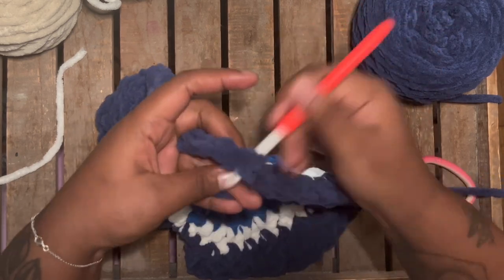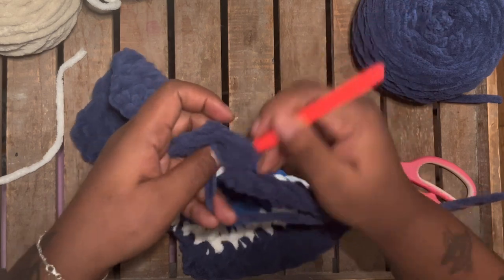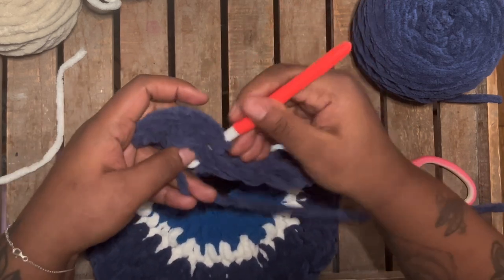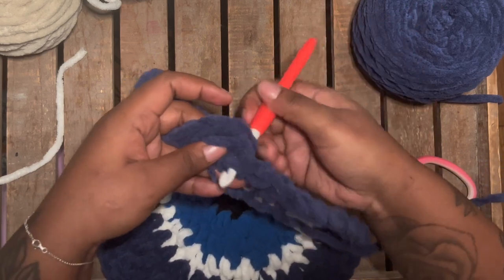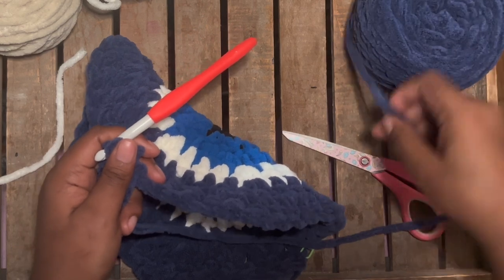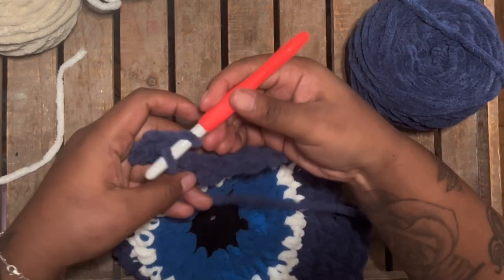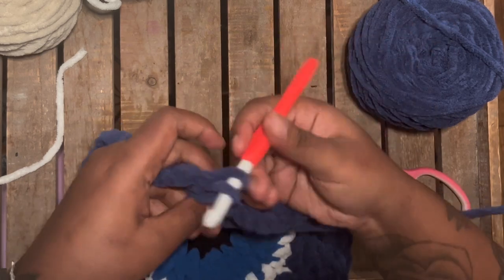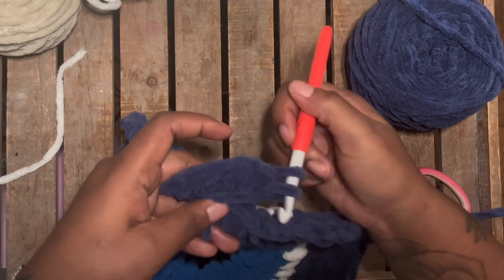Gonna continue all the way around. This is our increase space. We're gonna put two in the same space. See how our circle is getting bigger and bigger. Like I said, if you need to slow this down, you can. I know I'm pretty fast. Gotta keep unwinding yarn. I can't stress enough how soft this yarn is. Our increase space. Put two in the same space and keep going.